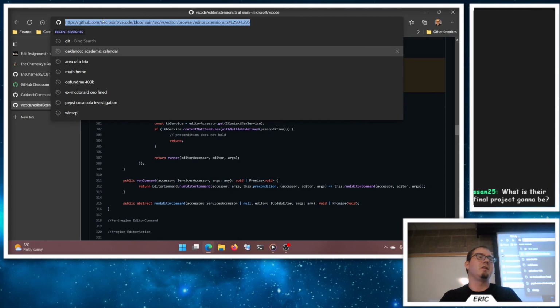So I can take this URL and send it to somebody, or me, if you're asking me a question, say, hey, Eric, I'm getting an error at this line here with my code. So you can do the same thing if your code is on GitHub, which is fantastic. So it's a tool made for collaborating on code. That's why we use it. It's a great tool here.